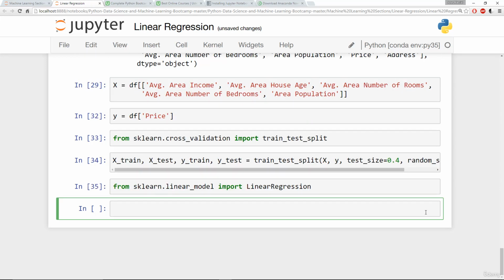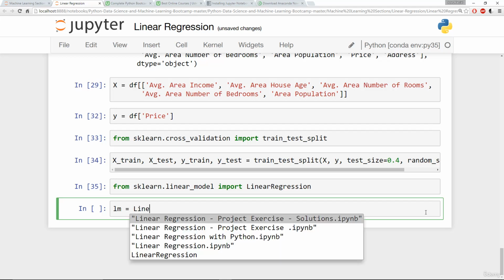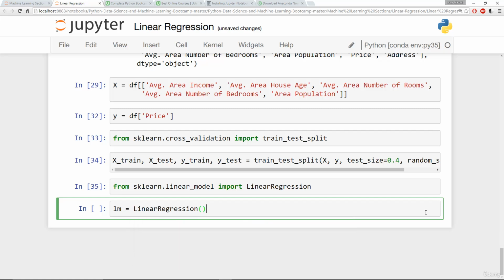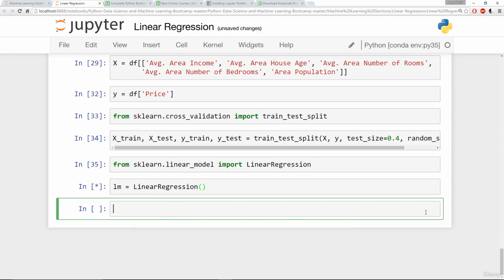Okay, once we've imported the linear regression model, we go ahead and instantiate an instance of it. I'm going to make a variable called lm equals LinearRegression and instantiate it. So I'm basically creating a linear regression object.